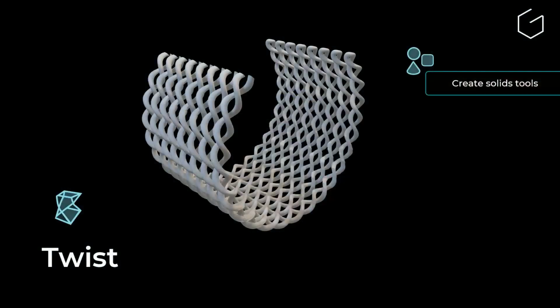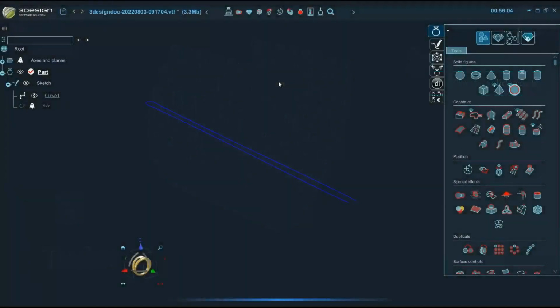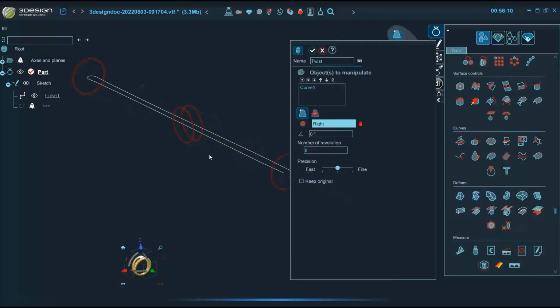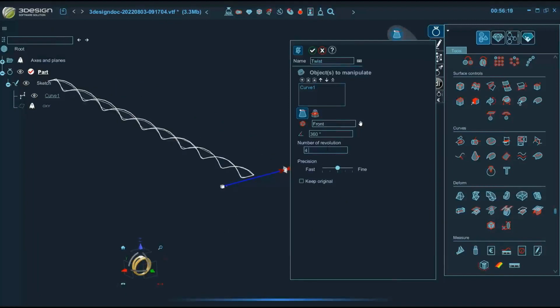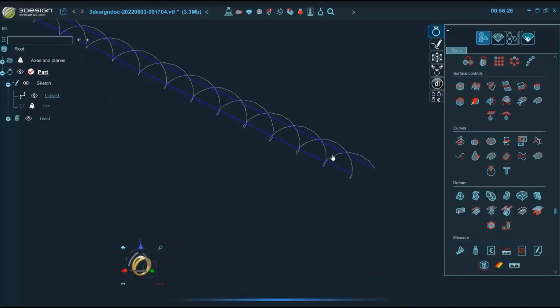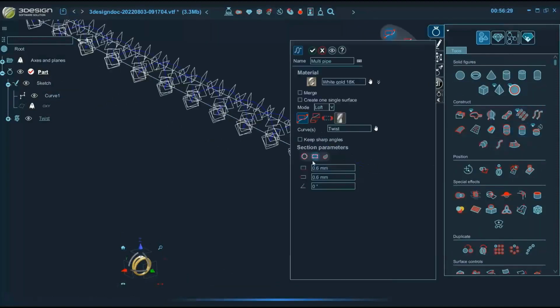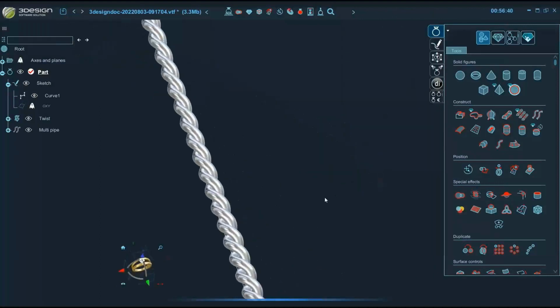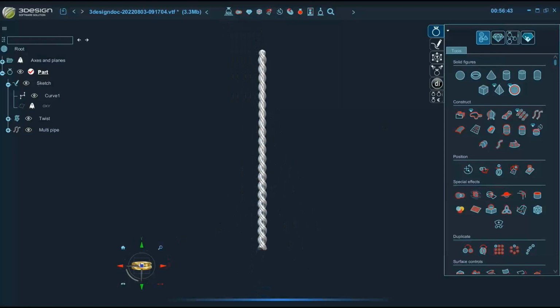We added some useful features, especially for the twist. For example, it can be useful for the twist to have more than one revolution. So we added this field in the twist, because I can turn 360 degrees, but if I want to turn and turn again, I don't want to have several twists in my tree. Now you have the possibility to change the number of twists. You only have to create one twist in the tree, and then, for this example, create the sweep directly on the rail that you twisted, and it is really, really fast.